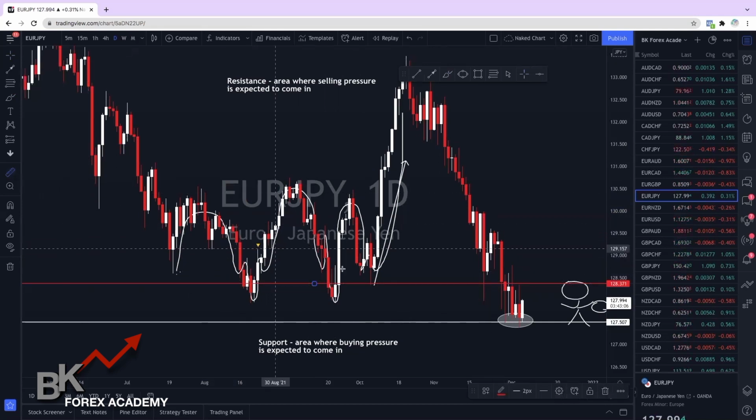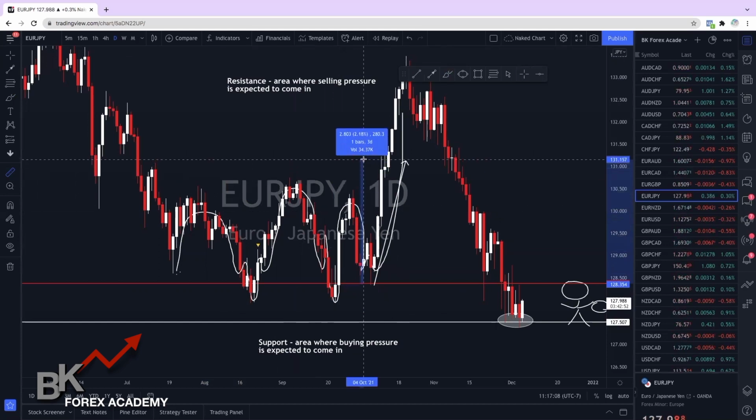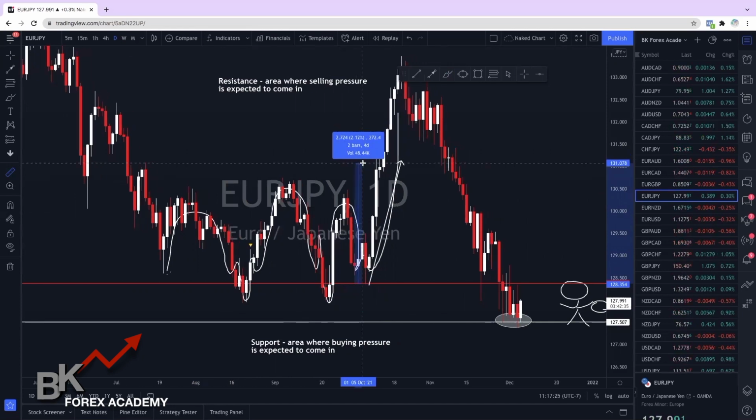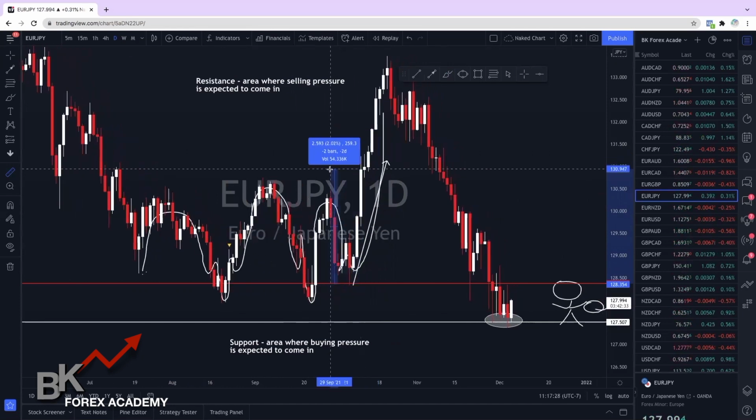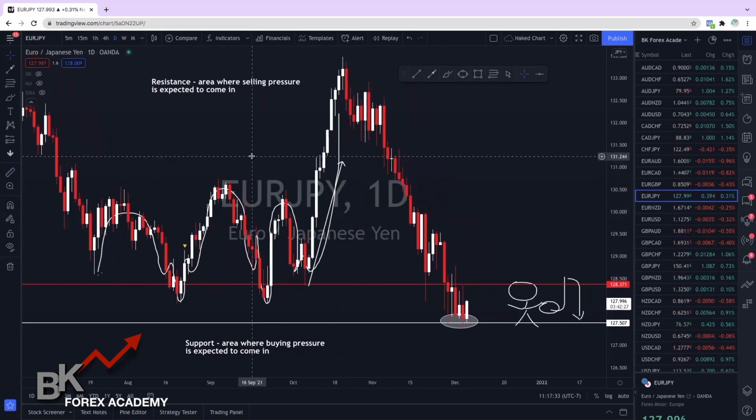That's a lot of pips on the daily. So look here, even from the bottom of this wick to the next 2 days, price went up 160 pips. From this zone here, for 1, 2, 3 days, the market went up 282 pips. So if you were trading $1 a pip and you had one position and the market went up 283 pips, you would have made $283 on that one position, okay? So you might want to replay this video several times. I'll try to keep it as simple as possible, not using big terms that are going to confuse you. But these are the concepts of support and resistance.